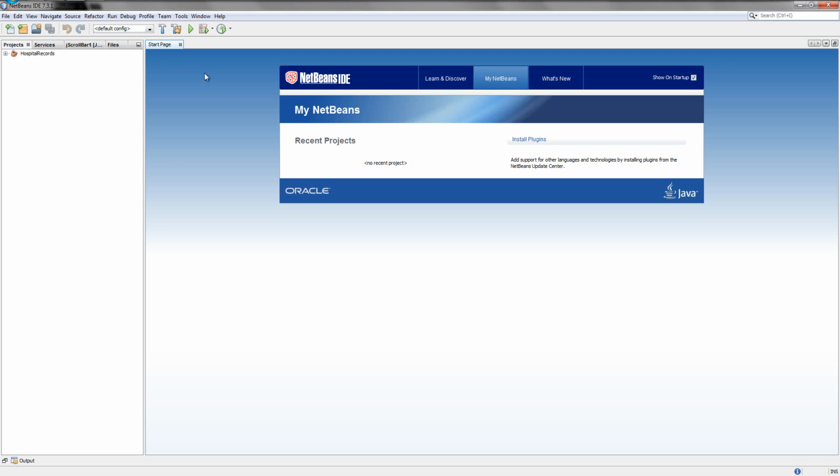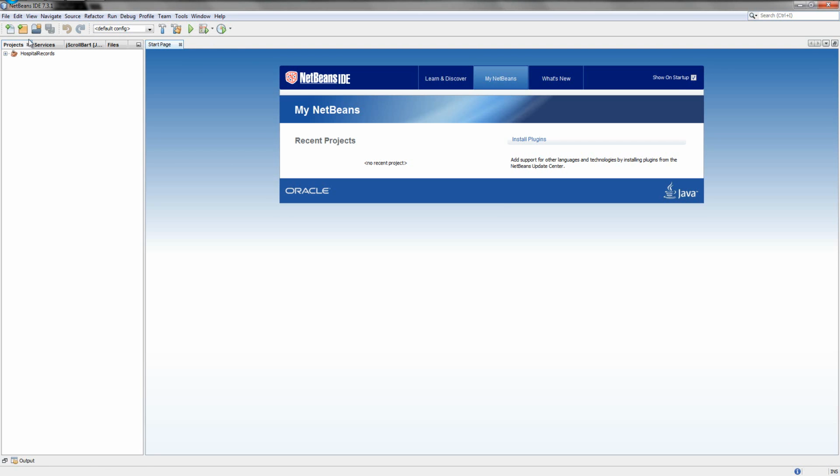So the first window we get when we start it up is this. The first thing you should see is the Start Page here, and that's basically its welcome screen. This is what you do, and so on. You can untick it there to stop it showing on startup if you don't want it to show. I just keep it on anyway.